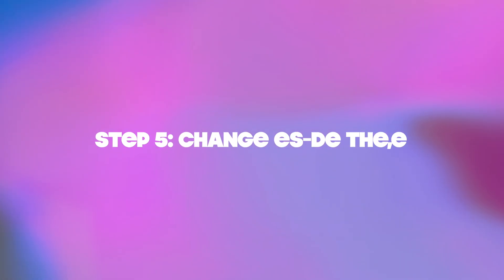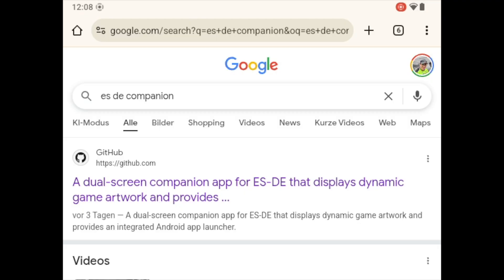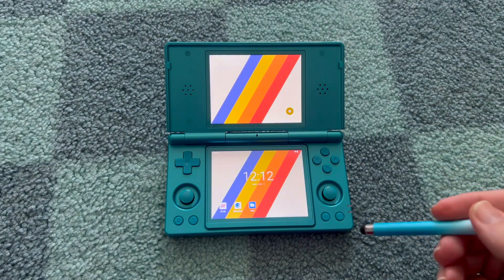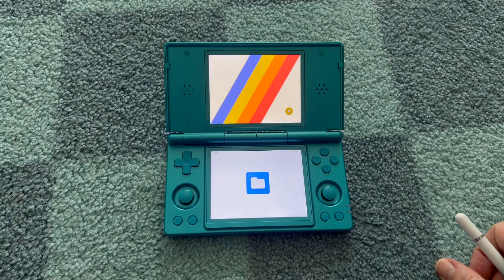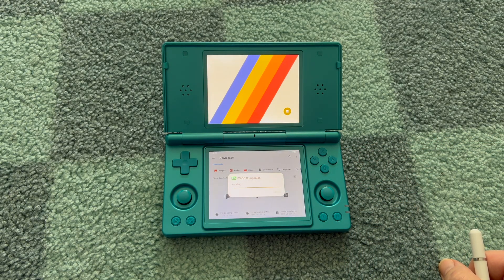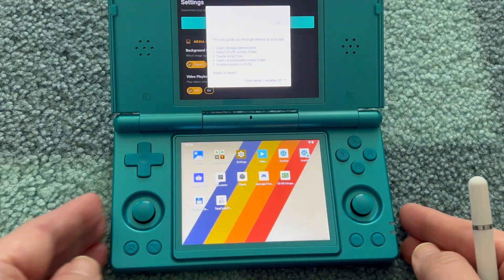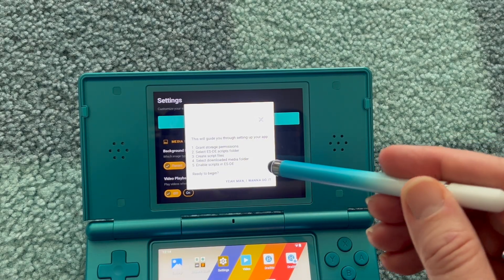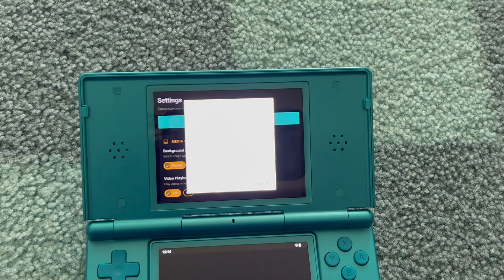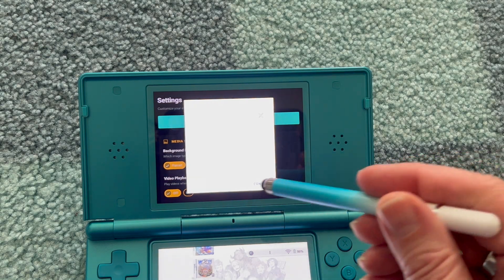Now to get the nice ESDE dual screen experience that I've shown you in the beginning, we need to download something called ESDE Companion. This has been available for literally just a couple of days, so it's quite new, but I really like it — I've provided the link down below. Download the file and then install the app. I'll show you right now on the device what you need to do. Click on the downloaded ESDE Companion app, install it, and launch the app. Let's get into the Companion. We pin it first to the second screen. Don't be bothered about it being blank — I think it's an RG-DS issue. It's completely normal that it's blank, so you can click continue.